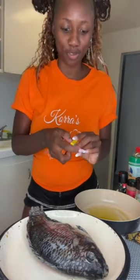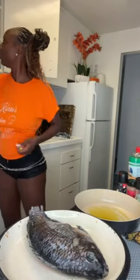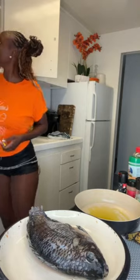See this seasoning cube I'm gonna use for my fish. This is the seasoning cube I choose to use for my fish.